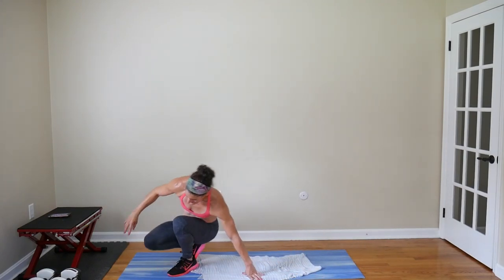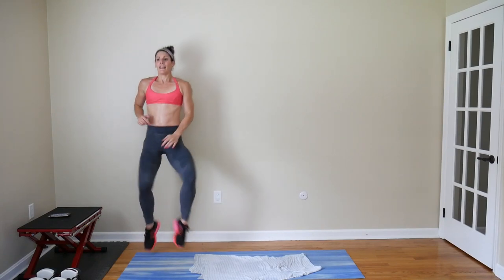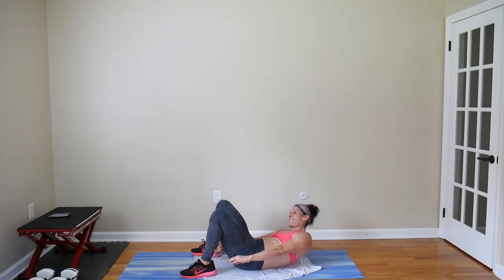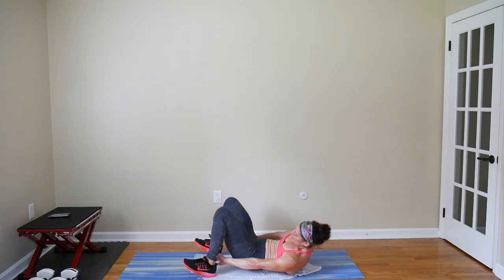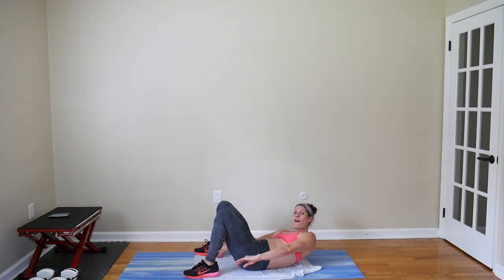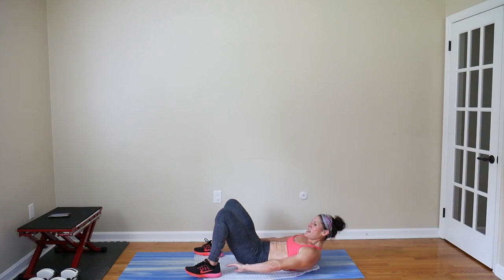Jugglers. Get those knees up. Okay. Alternating heel grabs. Second round. Keep those shoulders up off the floor the whole 20 seconds. Really reach up, grab through.